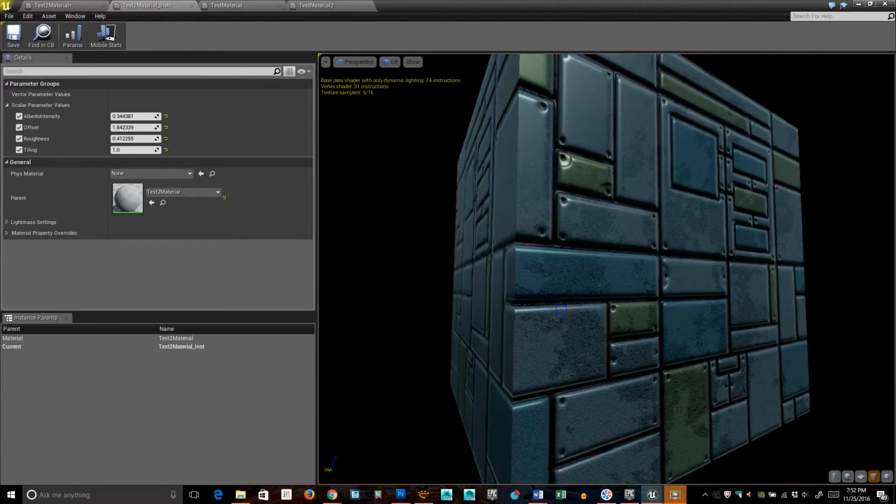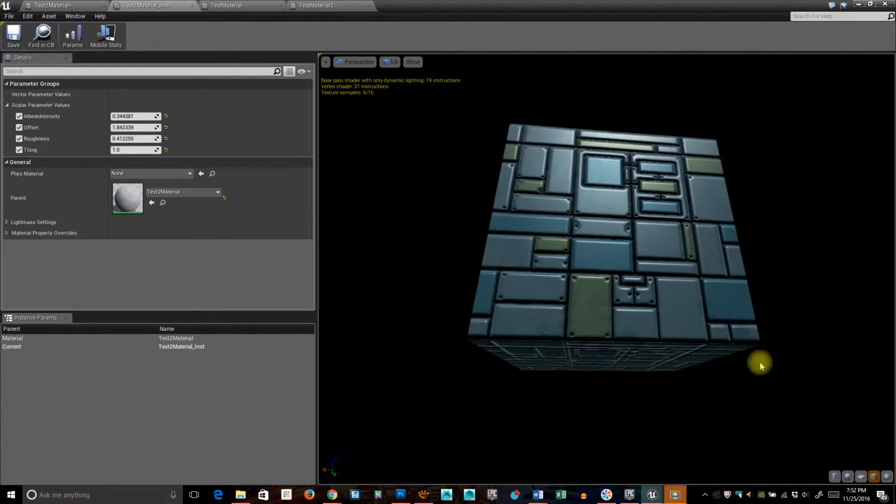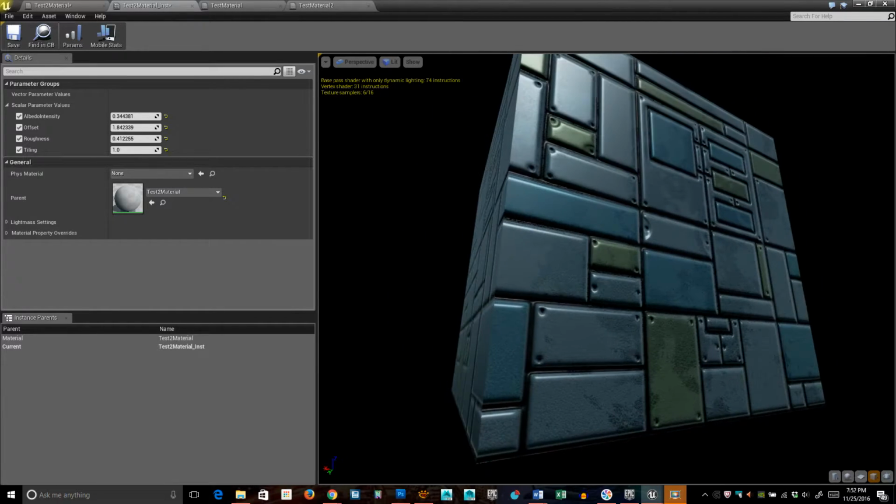And then we have this sort of effect. You see this? Where that one texture is kind of breaking things up a little bit.